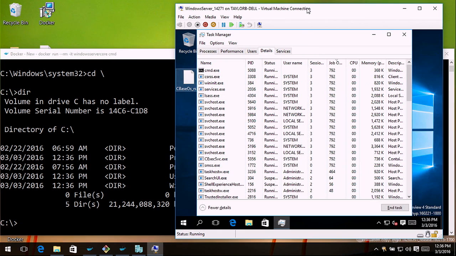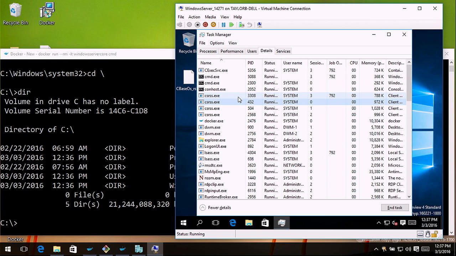Now, if we look at the Task Manager, I've sorted by a new object here. This is the Job Object tab. And so we can see that there's the 792. That's the job object that all of these things are running in. So there's the command prompt, there's LSASS, there's the services. If I sorted these by name, we would see like CSRSS. We've got one that's running in no job object, that's the host one. And we got one that's running in job object 792. That's what the container sees.